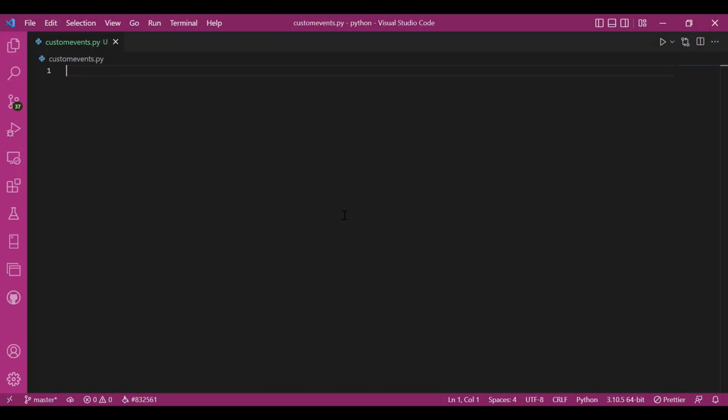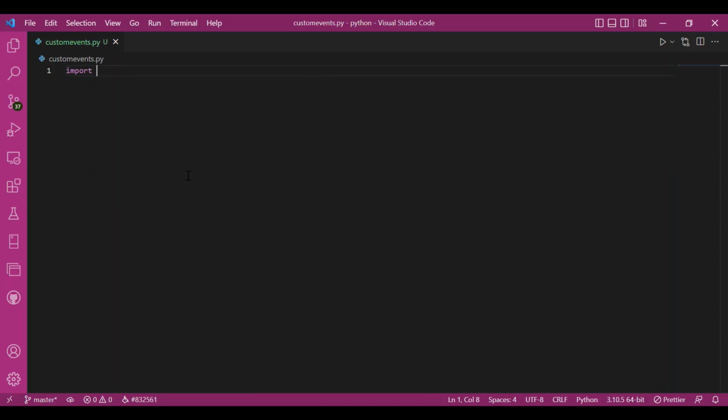Hey everyone, today we're going to discuss making custom user events. Sometimes while making a video game with Pygame, you might need to create a custom event. So we're going to make two user events, one that is initiated by the user and one that works automatically. I'll have a rectangular object that will inflate to a certain size when I hover over it, and the other event would be the screen changing its color alternatively. Let's write the code for it now.